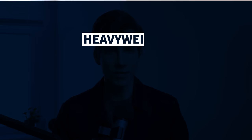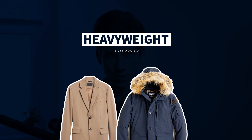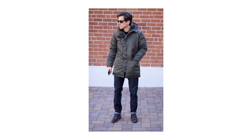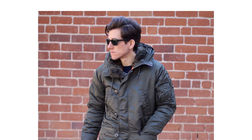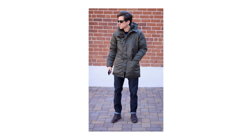And finally, to round out your outerwear collection, you're gonna need a couple of heavyweight outerwear pieces. These are the kind of coats that offer enough insulation to keep you warm with just one or two layers underneath. Sometimes they have other cold weather protective features like tall collars and hand warmer pockets or fur-lined hoods. They'll often have drawstrings and adjustable sleeves and water-resistant fabric. And I don't think everybody needs all of these bells and whistles, but they can be a game changer if you live somewhere that experiences true winter weather.